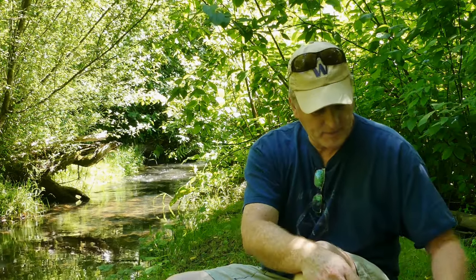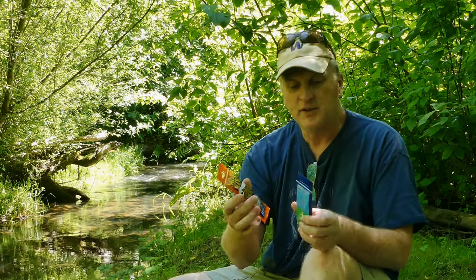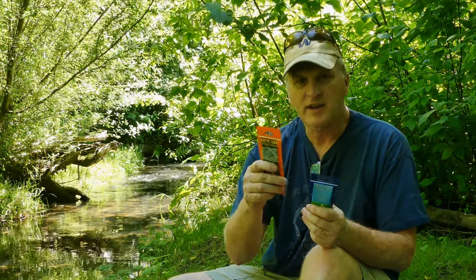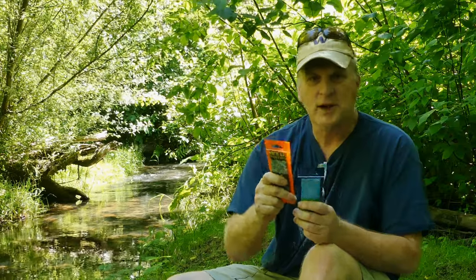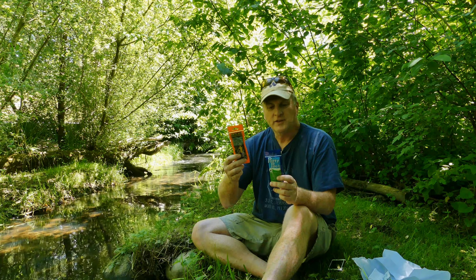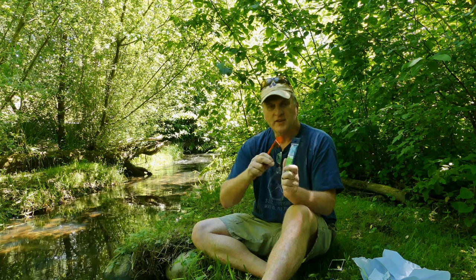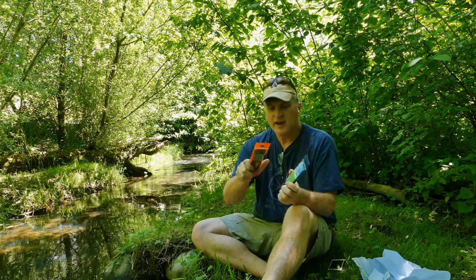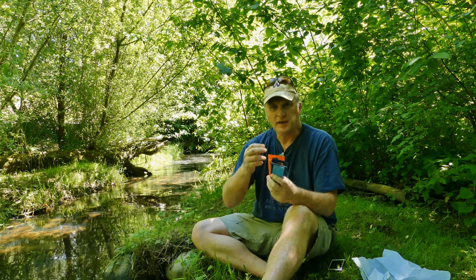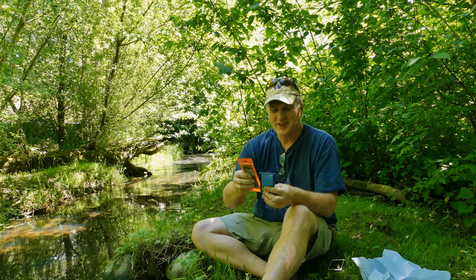You can always make these yourself, but I don't know anybody that does. They're really nice little packs — already done. I think they're $2.50 a piece, and they come with everything. You don't have to go source Purell, get four feet of toilet paper, get the flushable wipes, or get the bag. Everything's already made up. I've got these stashed in the cars — the Potty Packs and a couple of the SHT kits in everybody's car now. It's a big relief to have these nice little units all together.